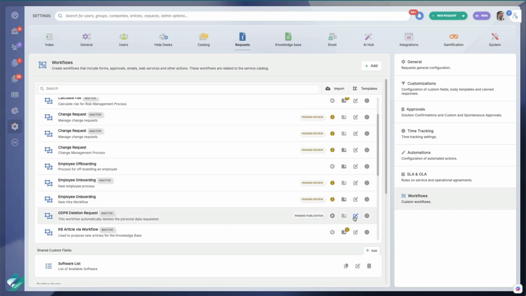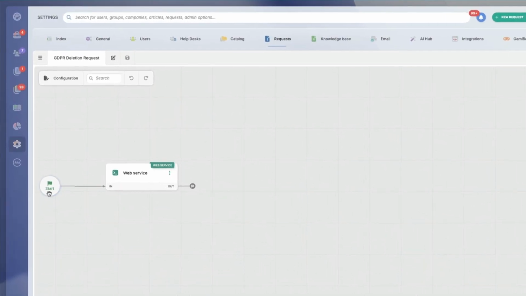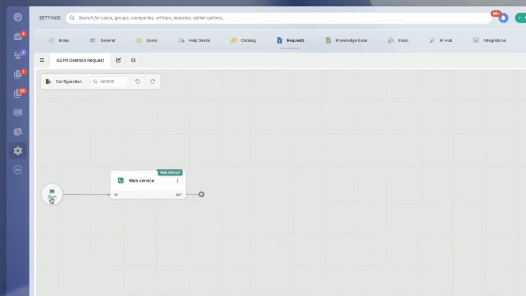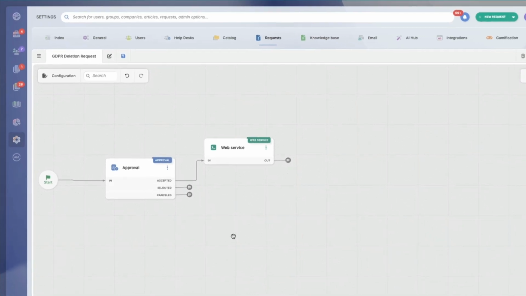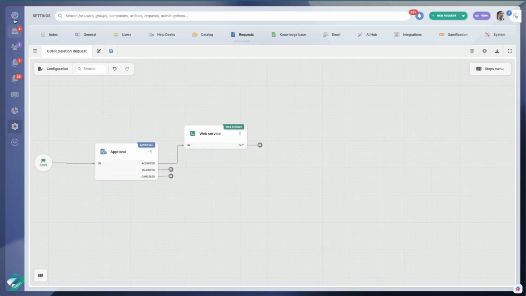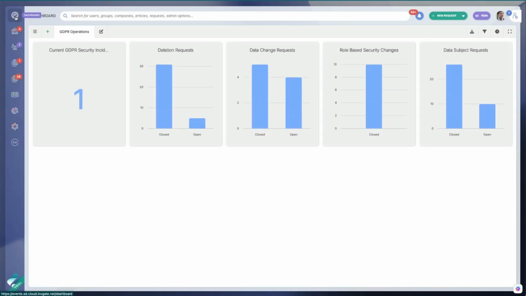So for something like a GDPR deletion request, we can make it so that the form simply asks what customer you need to delete the information for, throw in a web service out to that system to delete the data, and if we need to, we can even throw an approval in here before the data gets deleted. But the idea behind capturing these GDPR operational activities is that each of these requests can have workflows associated with them, and we can see them go through. The API automation will grant access and revoke it. But once you start using it for some time, it'll start to inform your GDPR actions.